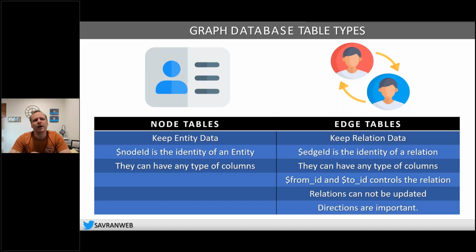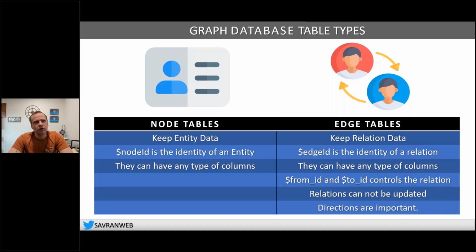A very interesting fact about edge tables is that they can have any type of columns. That means you can put any data type SQL Server supports into that table, which gives you really great flexibility. For example, if you are creating a relationship between two users and saying user A likes user B, you can have all kinds of metadata about that relation in that relation table. You can figure out when it happened, how it happened, why it happened. You can have all those columns there.